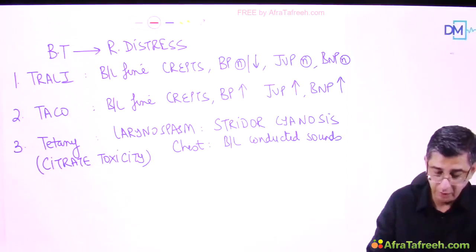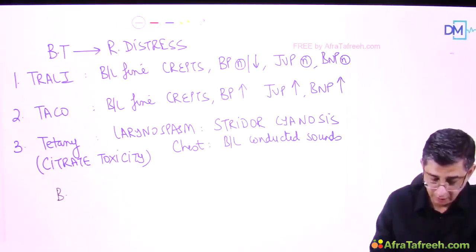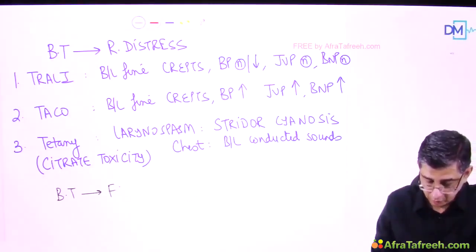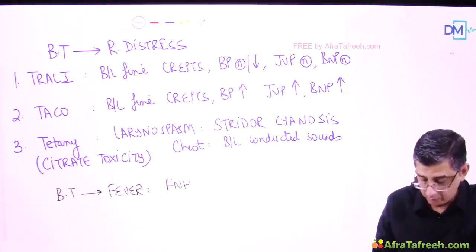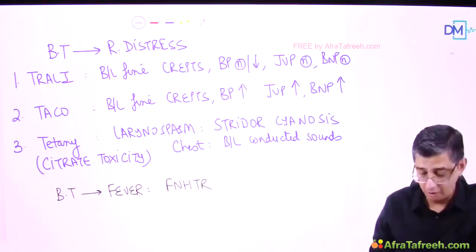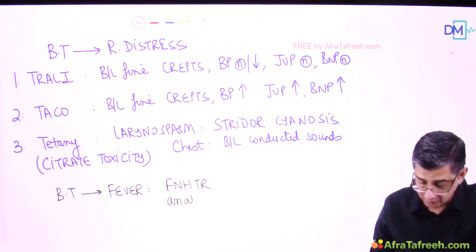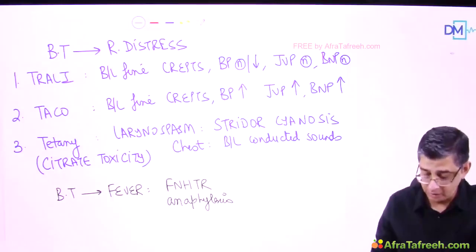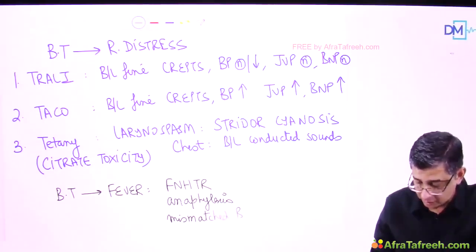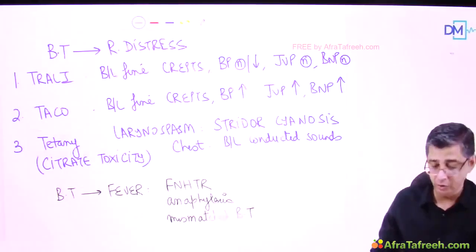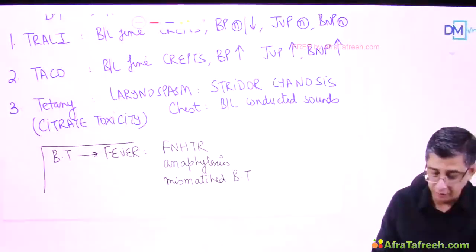A patient received a blood transfusion and then he is having a development of fever. So what should be your thought process? It could be febrile non-hemolytic transfusion reaction, but it could be something as serious as anaphylactic shock in a patient, or it could be something as serious as mismatched blood transfusion in a patient. So whenever a question is describing this kind of a scenario of development of fever, chills, you have to keep these in decreasing order of importance.